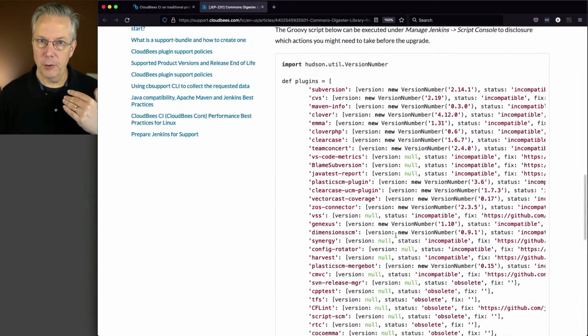So if you're moving from a previous version, and maybe a little bit older version, even older than 2.289, let's say you're coming from a version like 2.22 or even older, you'll want to run this script to understand what might be impacted on your controllers. There are a number of other fixes and improvements within the CloudBees CI release. I'll let you go through the release notes for those, but I want to focus specifically on two big new items that are currently now in preview.